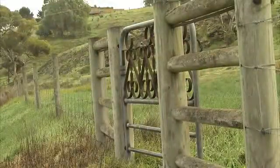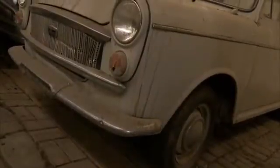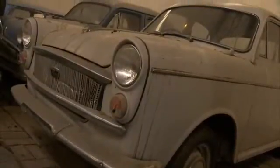In some cases, people have opened a barn and literally found a car that is very, very desirable. In America particularly, they have found what were known as concept cars, cars that were produced by car companies as a one-off, shown at a motor show, and then in theory they were scrapped, but in reality they weren't. And some people have had the luck of opening a barn and finding a concept car, which is unique. It's a one-off. We don't condone snooping around other people's property though. If you do spot a car that you would like a closer look at, you need to contact the property owner to organise a closer inspection, like we did with these beauties.